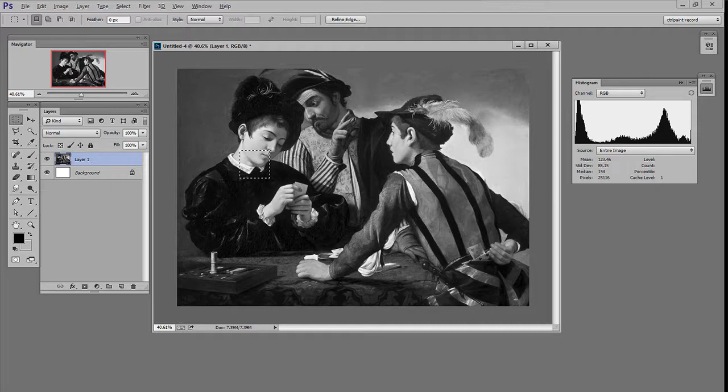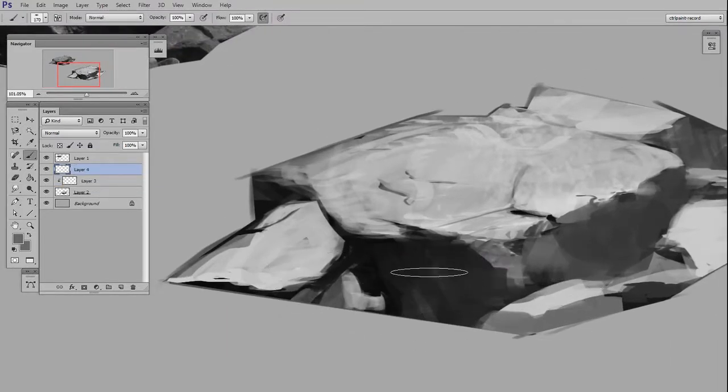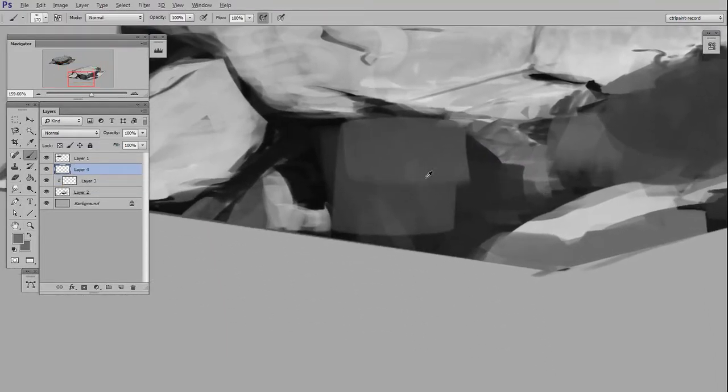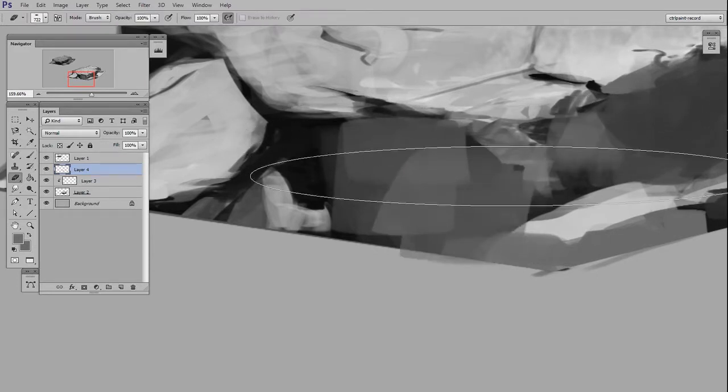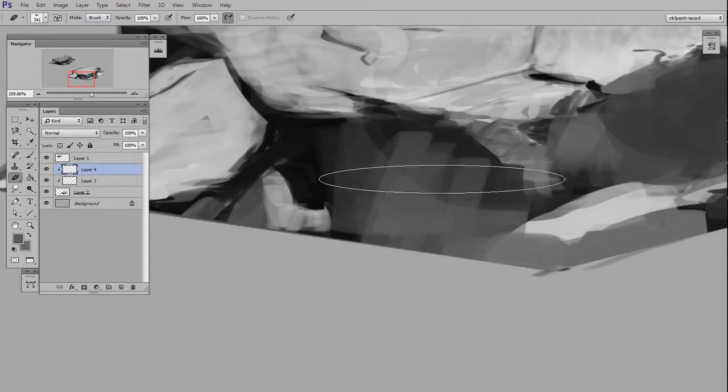I think the most important takeaway of this entire series is learning to avoid what I call contrast creep. What I mean by this is it's our natural inclination to enhance the contrast of objects that we're looking at. You sort of get tunnel vision. If I were looking at a single rock on a beach and using it as reference, if I were painting this study, I'd look really carefully at the rock and I'd notice all this cool patterning and all these little details. There's kind of a lot going on.